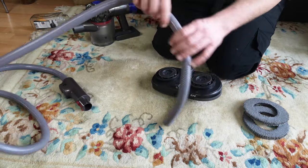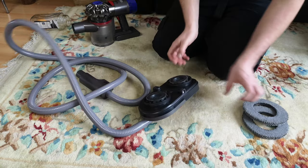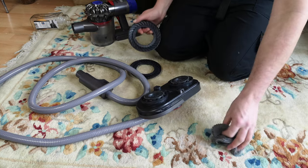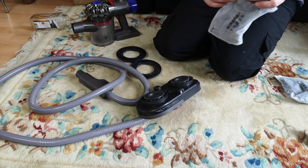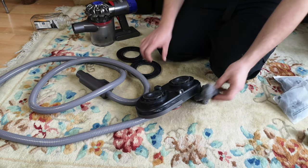The hose gets a little bit caught on the brick edging that I've got under my windows as it scrapes up and down. But yeah, now all I would have to do is take off these two rings, give them a wash, and then go get a package of one of the many others that are provided in the box. Oh, and look, you can just go straight away again.